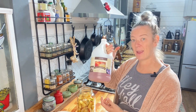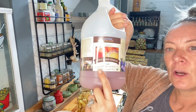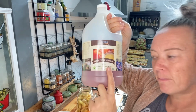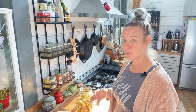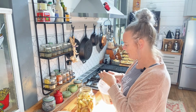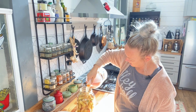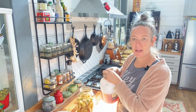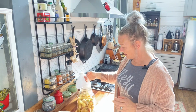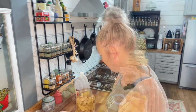If you're buying apple cider vinegar from the store, make sure that it says raw with the mother, unpasteurized. If you're getting a pasteurized apple cider vinegar, it is not a living thing. You want the one that's living. So I'm going to add maybe a cup, give or take a cup or so, of my starter culture, and then we're going to add water.